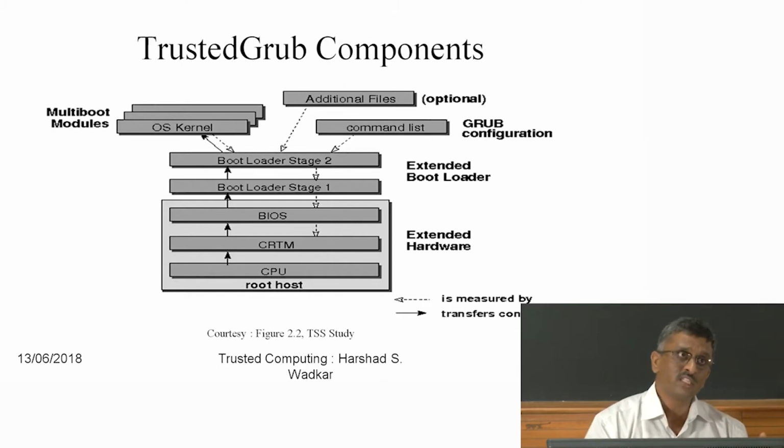Now these browser configurations are stored in some files. For Firefox it is a prefs.js file and a user.js file. There are two files where these configuration files are stored. How can I come to know that my file is not tampered? My Firefox configuration file is not tampered. How will I come to know?